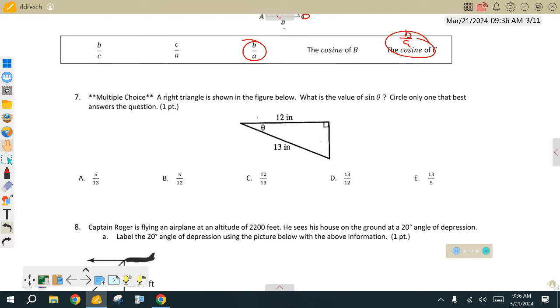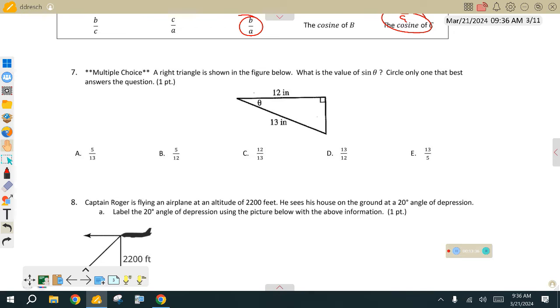Number 7, I was also very pleased. Letter A was it. The sine of theta. Theta is just a variable, we said. And this turned out to be Pythagorean theorem to find me that missing side, and that was a 5. This is another, again, Pythagorean triple. 3, 4, 5 is our most popular. 5, 12, 13 again is one of our other popular ones. If you remember, cool. But sine theta is 5/13.